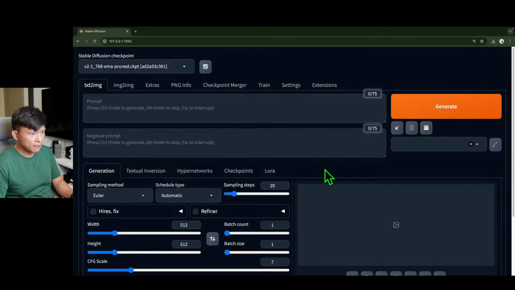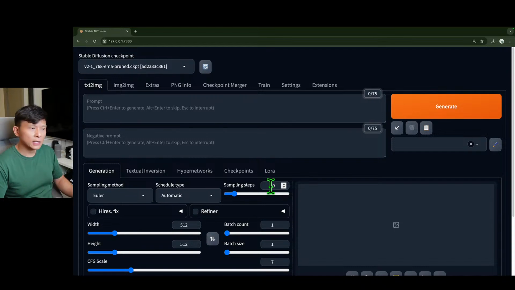Now, the next thing is the sampling steps. This is how many steps you want the denoising algorithm to process your image, right? The more, the better in terms of the quality of the image. Basically, you allow the model to remove noise and you get a high quality image as a result.